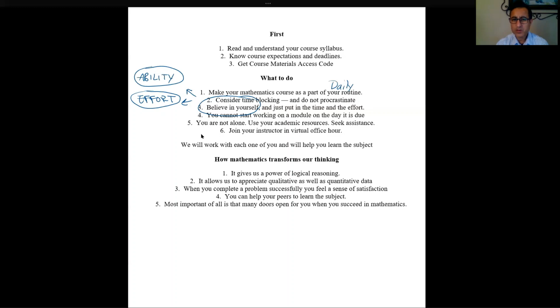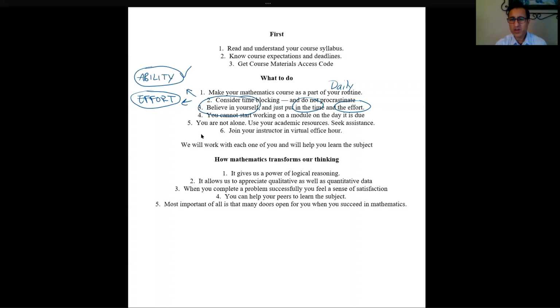If you are in this course, which you are, since you're watching my video, then the ability is there. So we should not question this, right? That's the way you need to think about it. Now, what you need to work on is the effort, right? And the effort requires time. I've talked about time so many times, because time is just going to be the main factor here.